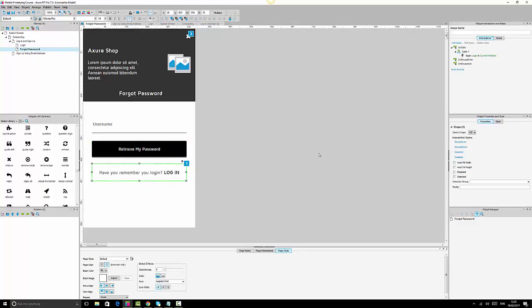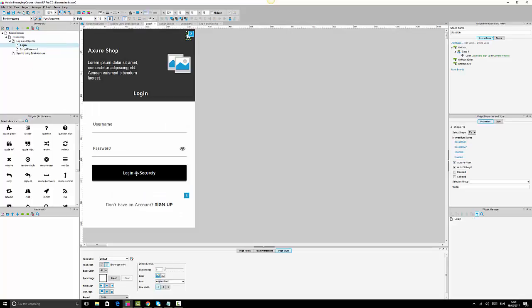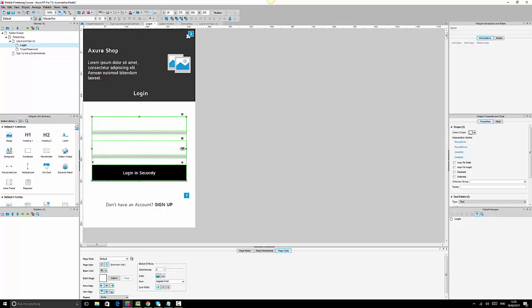So what we need to do next, we need to look at it and say, okay, once the user clicks on the login and sign up, how do we want that interaction to look like? And if the user clicks login, what do we want to display? We want to display some kind of interaction like we have in the splash screen to show that the page is loading, or we are waiting for your account to load. So we need to create something really interesting. So we might have to do a bit of interaction. In the next tutorial, we're going to look at the interaction to improve based on this login screen.